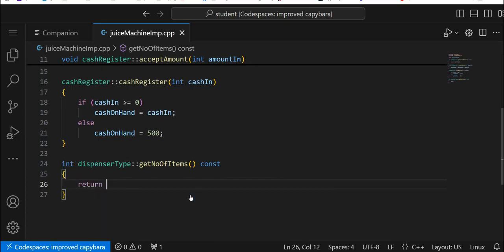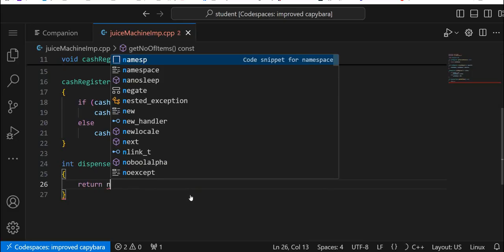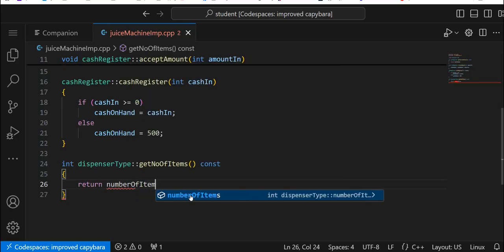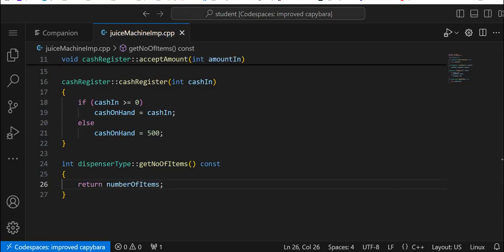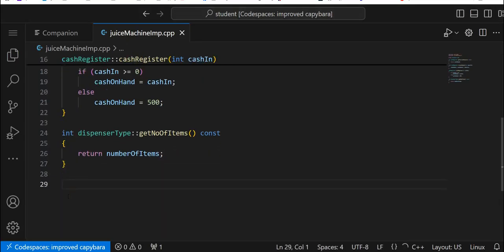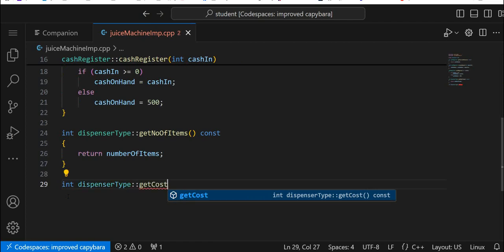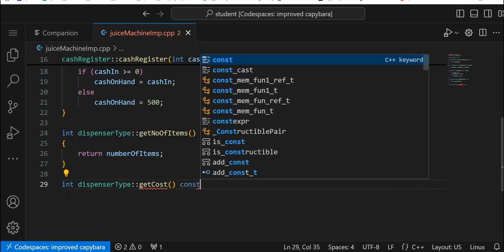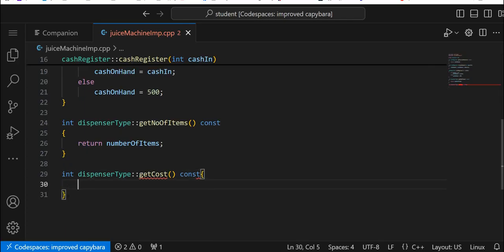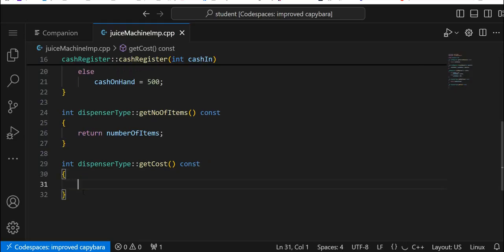So return number of items, semicolon. Then let's go get dispenser type, get cost. Brackets. Here we just return cost.